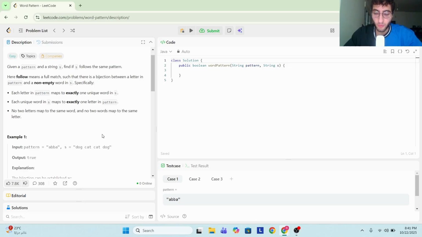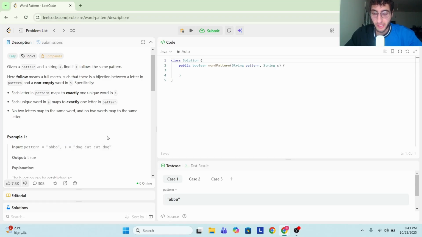Now quickly, before we continue with the next set of steps, I'm going to check if the lengths of both lists are not equal to each other. That means we either have more characters than words that we can map them to, or more words than characters. If that's the case, then we're just going to return false. Also, if the length of our original pattern is not equal to the number of words in our string s, then we can instantly return false.